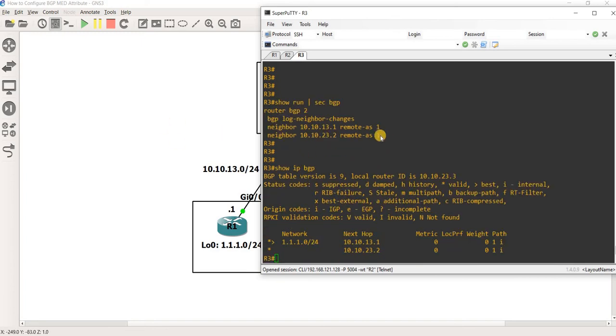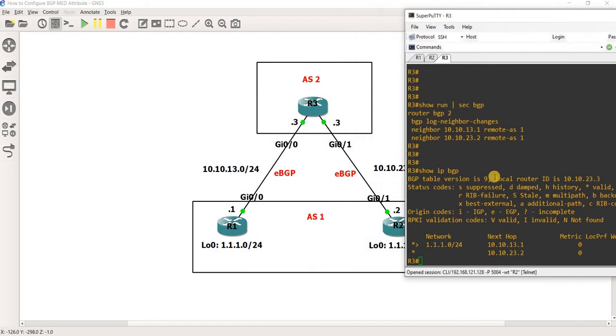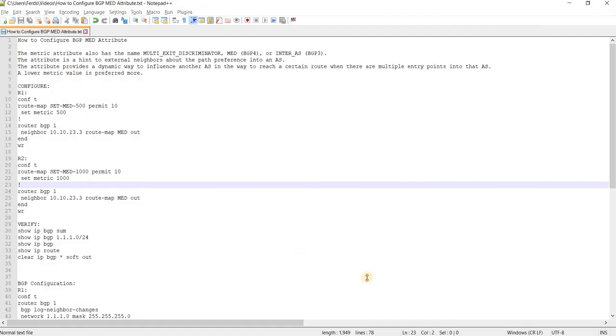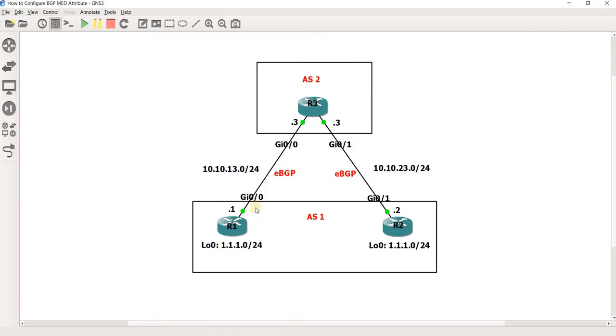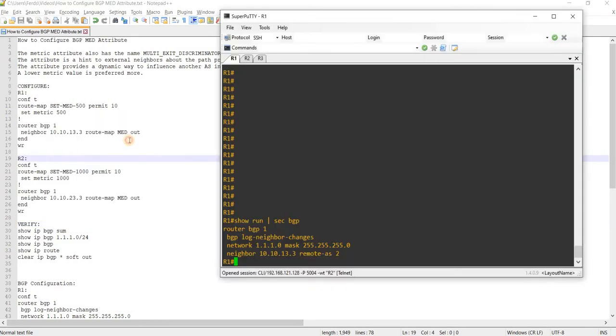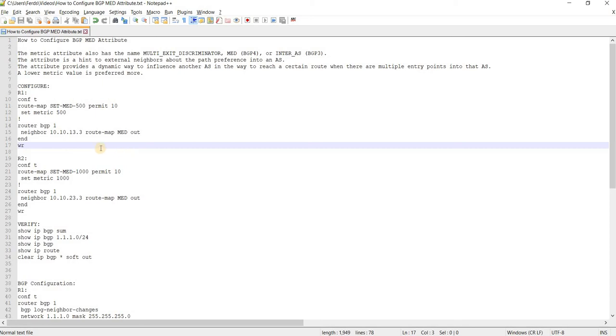Now R3 is choosing R1 as its next hop, 10.10.13.1. We want to influence that by setting the metric higher on R2. That's what we are trying to do with these commands.